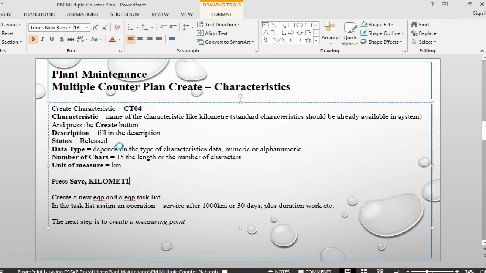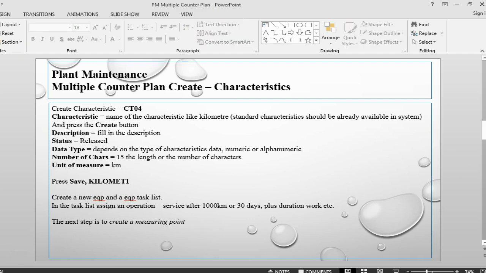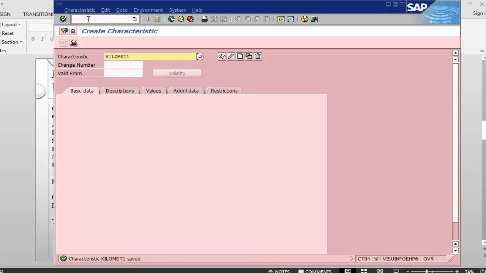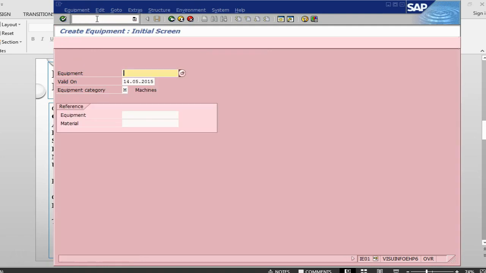The next step is to create an equipment and then create an equipment task list, and in the task list within the operation, let me go into SAP and create an equipment, IE01. Let's create an equipment, let's say car 1.